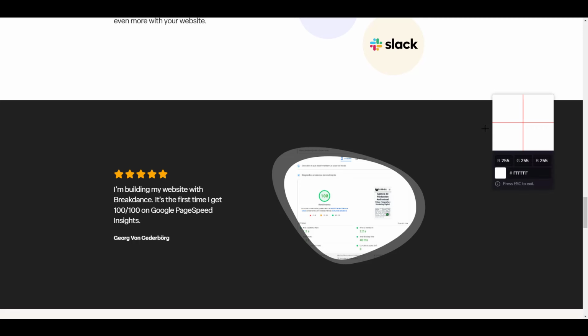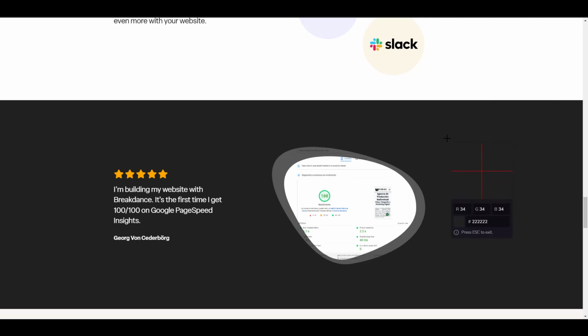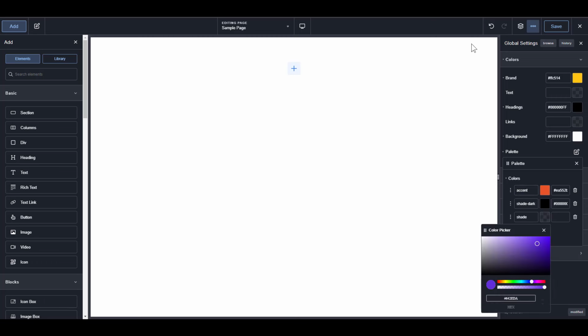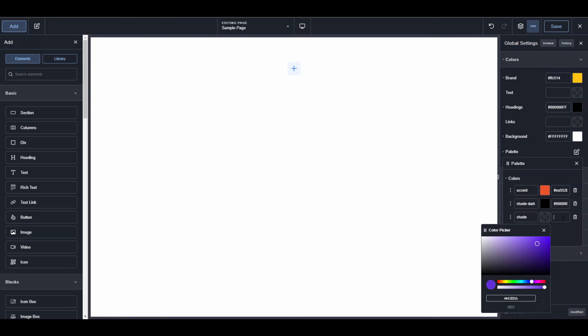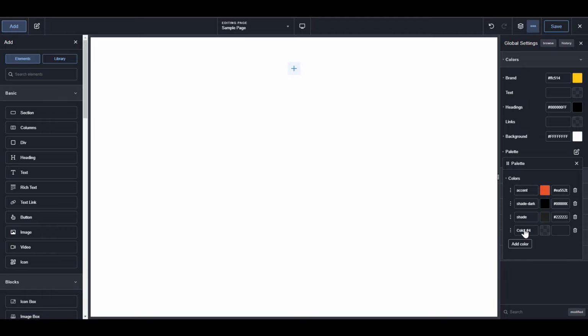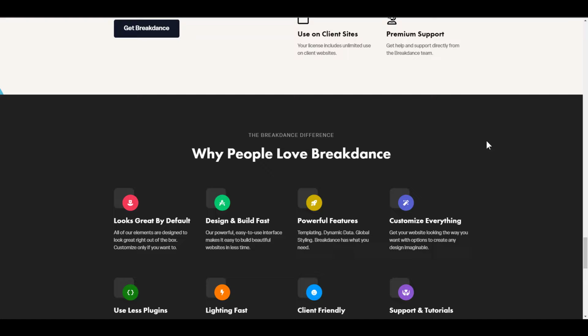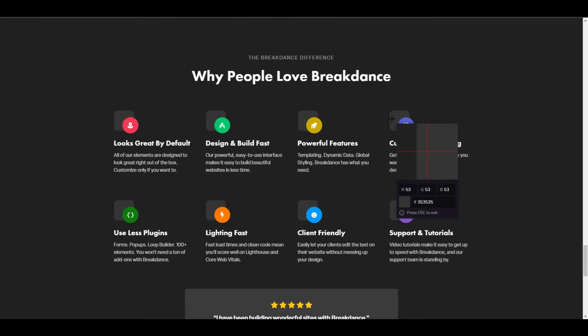Like we have the shade dark. Now look at this. This looks like what I would call the shade, okay, because it's not as dark as the other one. So I'm just gonna give it another color. I'm just gonna call it shade, and I want to pick that color, and then I'm gonna put it here, and then I'm gonna add another color because I've seen something else here. So this is shade, and this is shade medium.